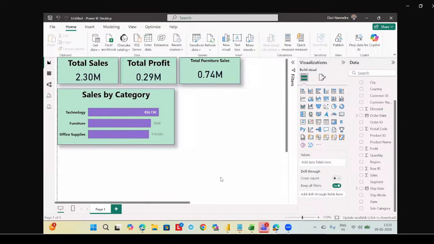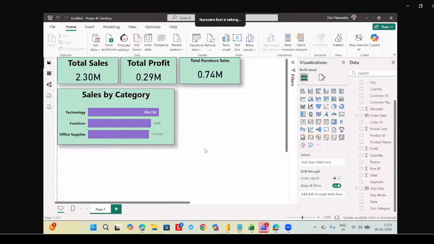Is it clear? Do I need the data labels in bold color? Can we change that? Because I cannot do it for each and every visual, I'll do all the changes on one single visual, and I'll copy and paste it wherever I require.